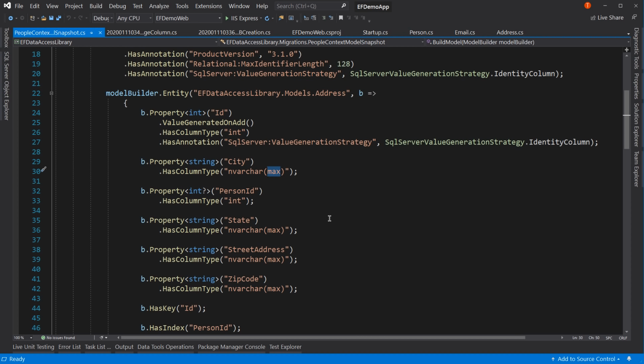I know I'm getting a little deep into SQL here, but this is important to understand when working with Entity Framework. If you store a value that's a max value or a large value in this field, it's going to store it in a different location, which means the querying for this row is going to be different.